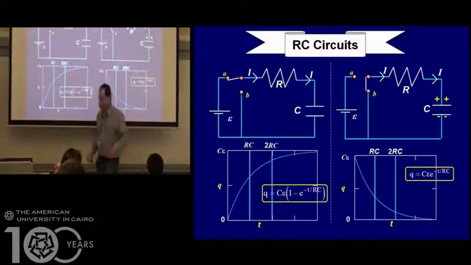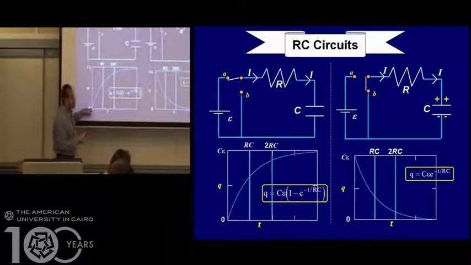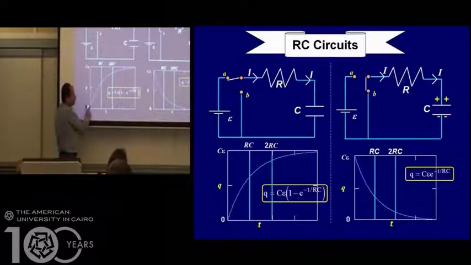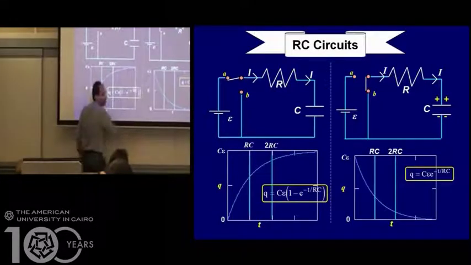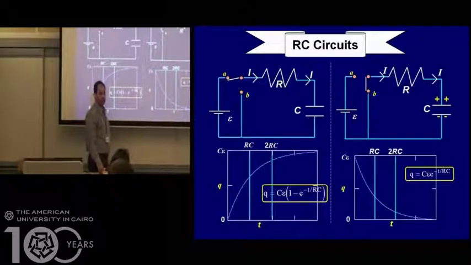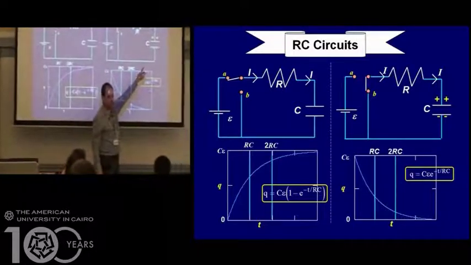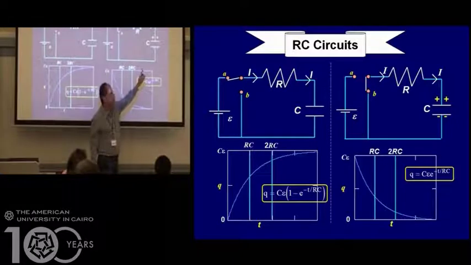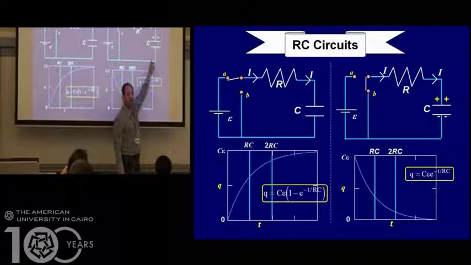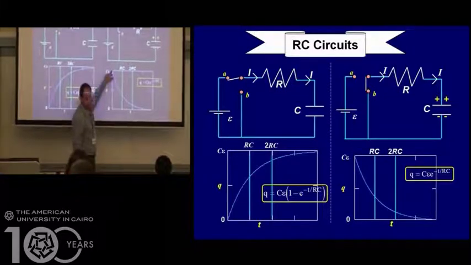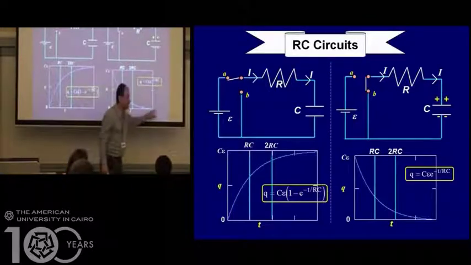And before we go on and take your questions, guys, this is the charge on the capacitor as a function of time. At time equal to 0, when we are charging it, the charge on the capacitor is 0, and the charge builds up, then it goes to maximum value after a very long time, after infinite time. When we are discharging the capacitor, that means we are starting with a fully charged capacitor. At time equal to 0, the charge on the capacitor is maximum. After a very long time, it decays and goes to 0.